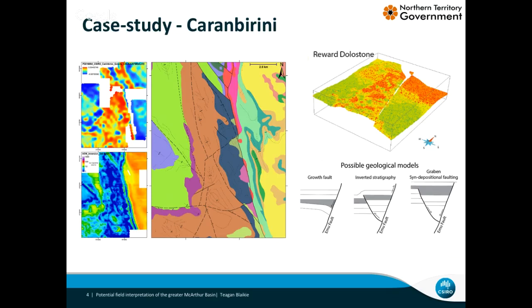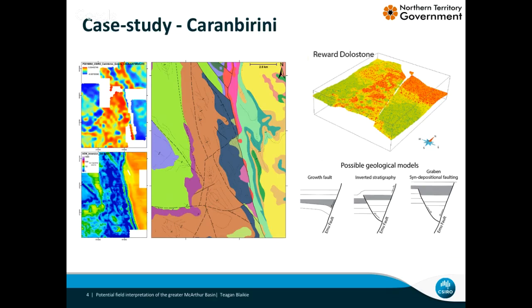Elsewhere along the strike of the EMU fault, you do see thickening of sediments, especially the Barney Creek Formation, which is what we're trying to interpret. It was the end goal of this work, trying to pick up the Barney Creek Formation, which is what hosts the MacArthur River deposit.